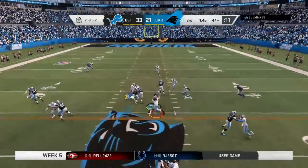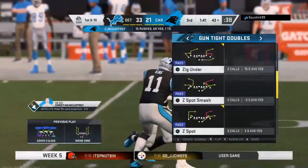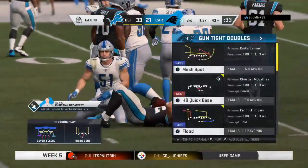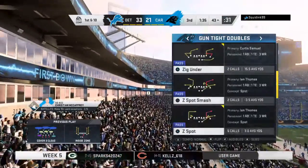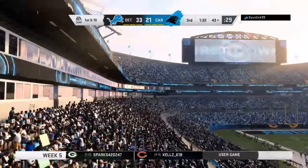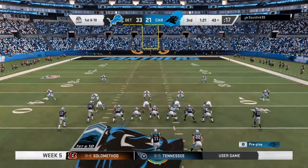This is McCaffrey. And he'll get it down here to the 43. A gain of 5, good enough for the first down. Second and 2 is prime time for a little bit of a gamble, isn't it? Open up the playbook, go play action, toss that bad boy deep. But in this situation, go ahead and give it to your back. Let him pick up a first down. Keep the sticks moving.